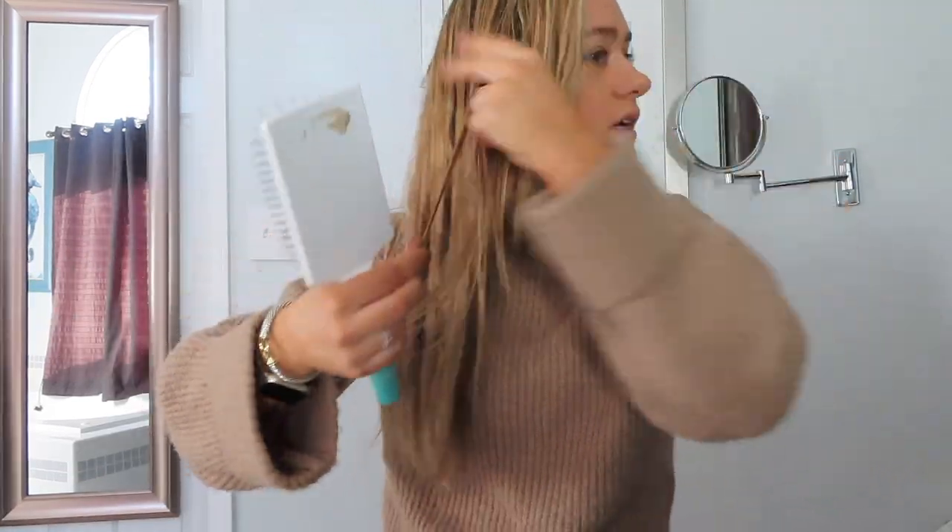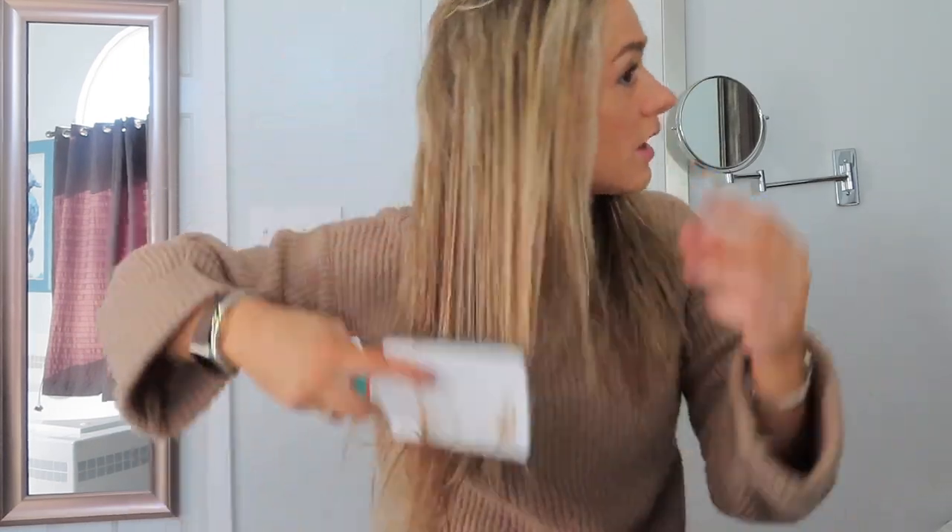My hair is super thick but it's also fine — so it's thick but with kind of thin little pieces. I highlight it probably two or three times a year, a lot of highlights, and then between that just partials here and there. I'll do a little bit of brightening at the root, whatever it may be. My natural hair color is brown, as crazy as that is — even right now you can see my roots a little bit. I just brushed through my hair. Since it is so fine it gets tangled a lot, but once I brush it all through and blow dry it, it's better. It's just a little tricky when it's wet.